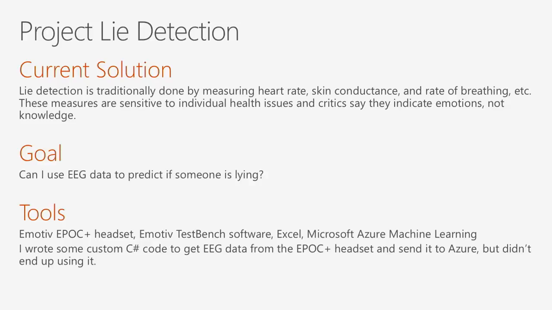But I did take one brain science class back in college, and one of the things that I remember is that when you tell the truth, you're typically activating the recall centers in your brain. And when you lie, that typically activates the creative centers in your brain. And so I started thinking, if I have this headset that reads 14 different places on my scalp, could I be able to differentiate between those? Is that possible? I don't really know, but let me just try this and see what happens.